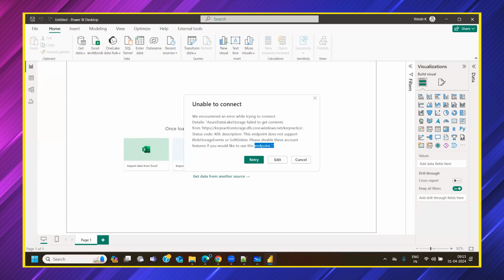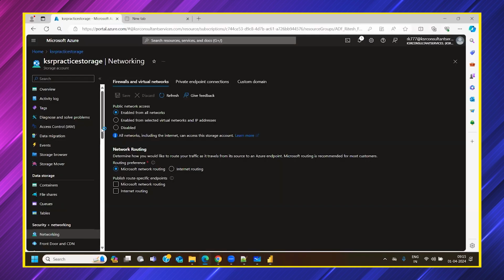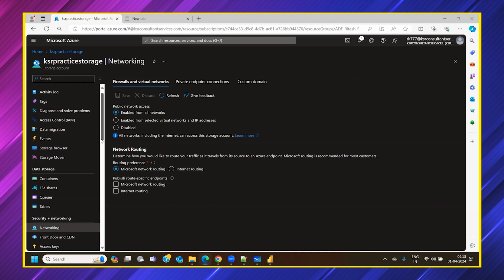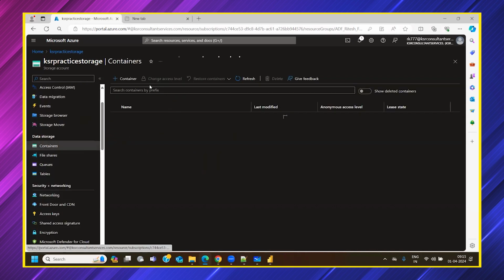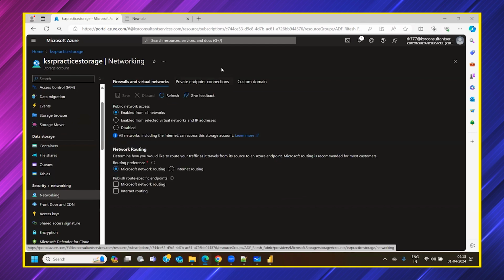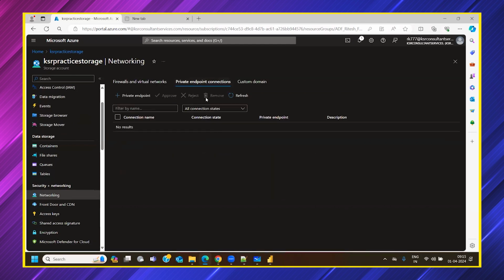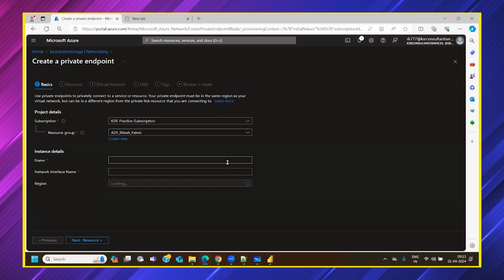I'll show you how we connect. Usually, if you come across these issues, this is more of an admin related issue, not specific to data engineering or data analyst folk, because we are not the admin people. We have to go back and create the endpoints. So in this networking option, there is that private endpoint. You have to click, get this private endpoint created, with the instance name. So all this we have to create and get approved from the admin people. So it is more of admin work. I'll show you how this endpoint is created.